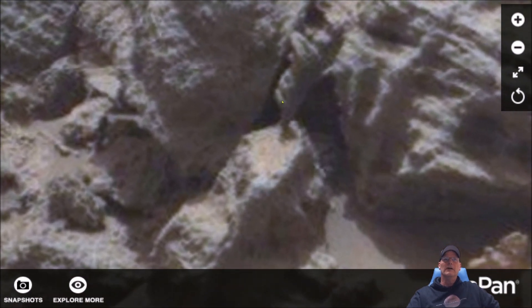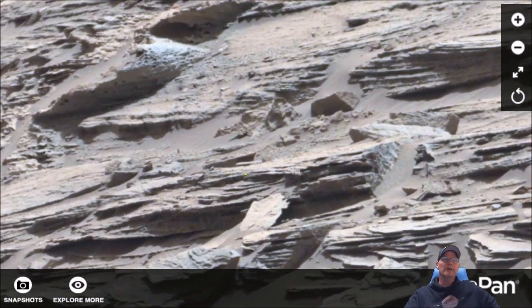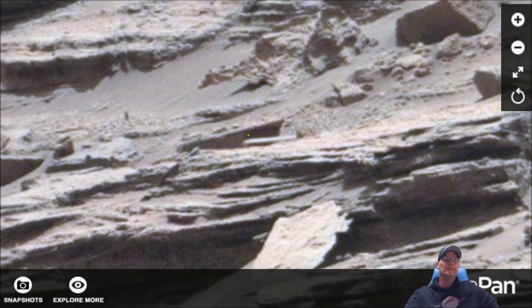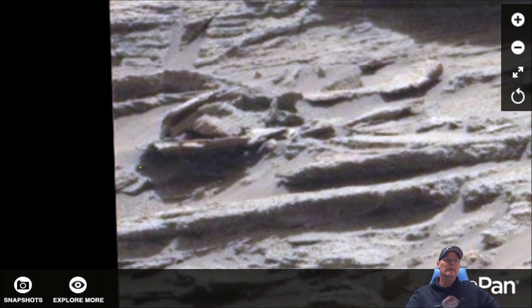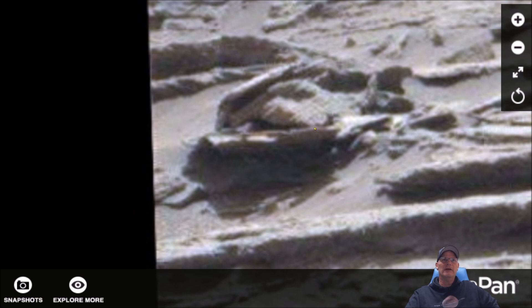I see something sticking out of this rock — looks like it has a small shadow under it, or it's part of the back rock, one of the two. I love this little piece right here coming down — it goes straight across and then drops down on the left just a little bit. It's like some kind of white tubular piece — could be steel — it's hard to tell what that is, it's just popping right out. This right here — you can see it's white — this whole piece right here laying here.